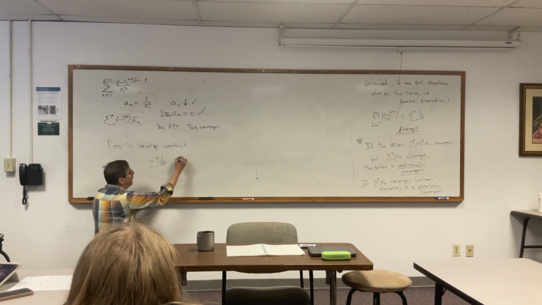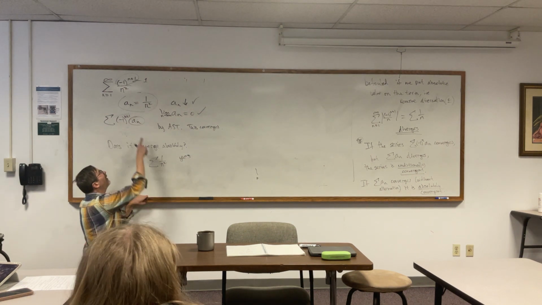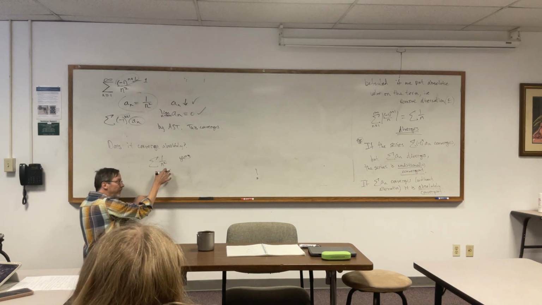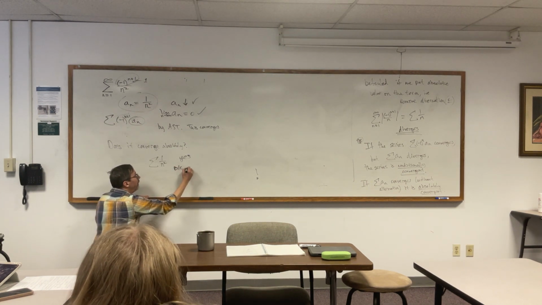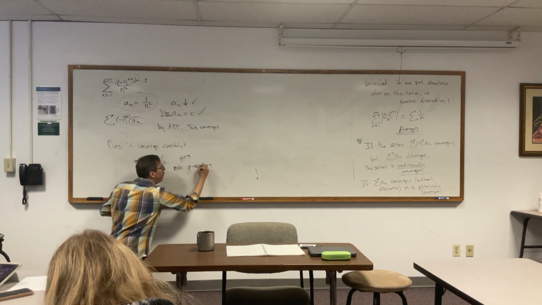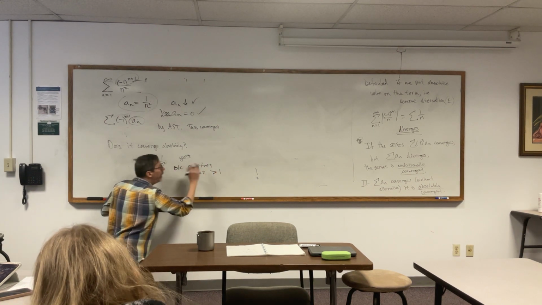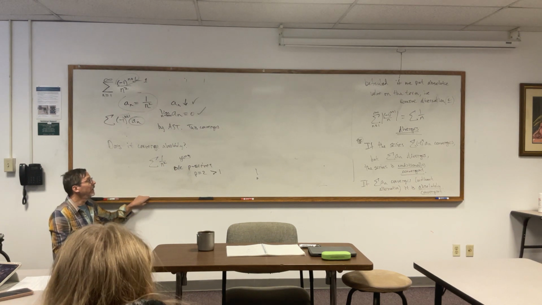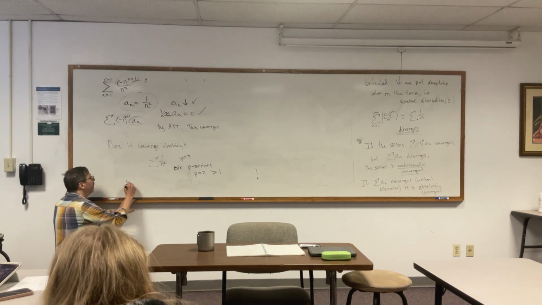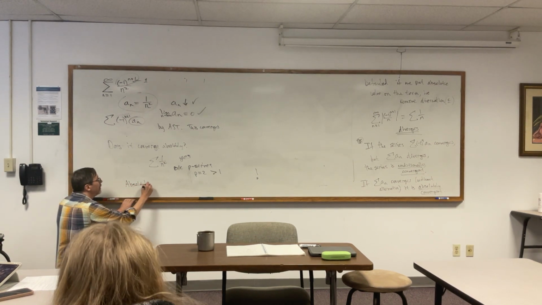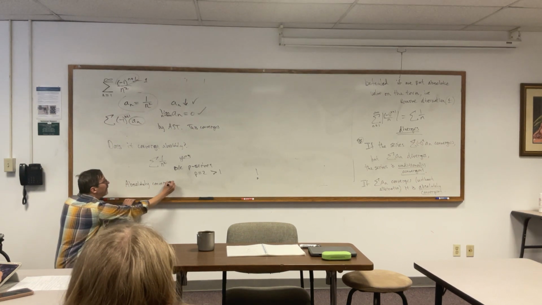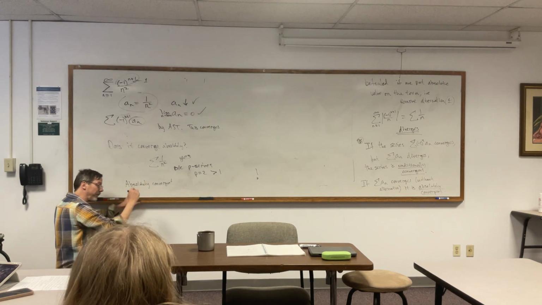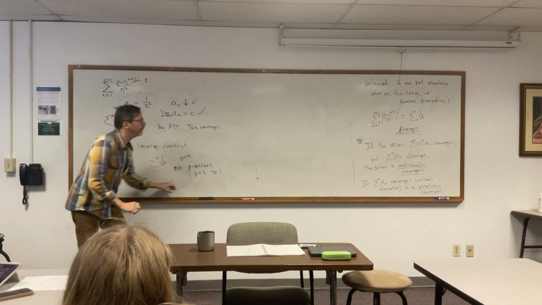So this is what it looks like when I replace the -1 to the n with just a 1. I take the absolute value, because this is just a P series with P equals 2, which is greater than 1, and that's when a P series converges. So this series is absolutely convergent. Unlike the last one, the alternating harmonic was conditionally convergent. This is absolutely convergent. Let's do another one.